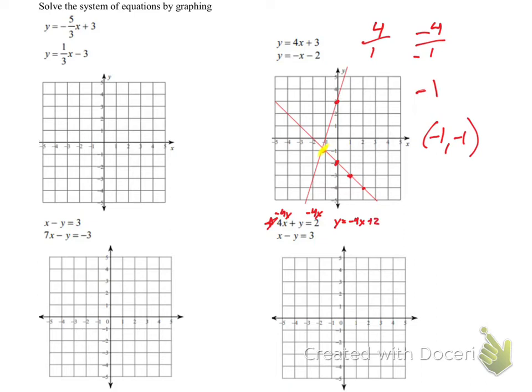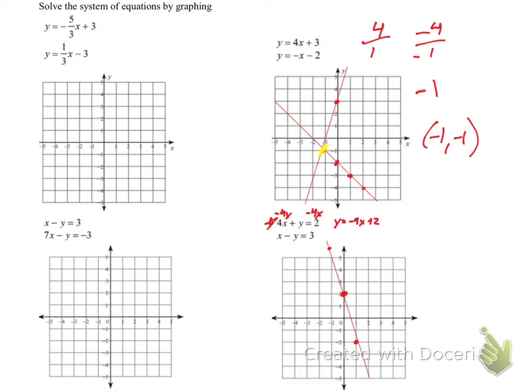So I'm going to go to positive 2. Put a dot there. My slope is negative 4 over 1. So I'm going to go down 4, 1, 2, 3, 4, and it's a positive 1 there. And then I can do it the other way too, where I go positive 1, 2, 3, 4, and then over 1. So it's going to be right about here. All right, so if I draw a line through these, it's going to go right there.